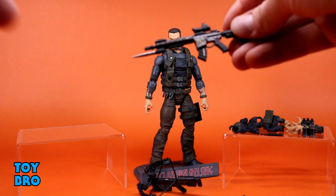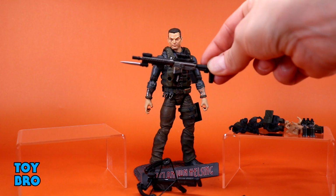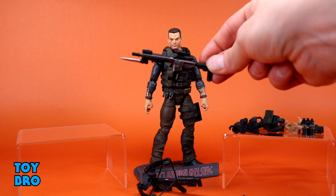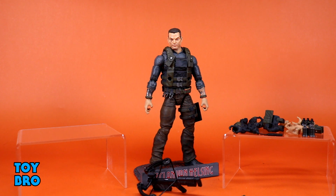And then he's got this really rad machine gun with the bayonet on the end. I love this gun. Tons of sculpt and a great deal of paint on this thing also. Really neat. And he also does include energy effects.